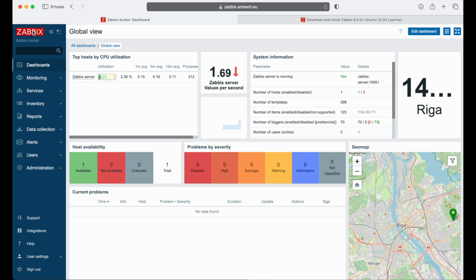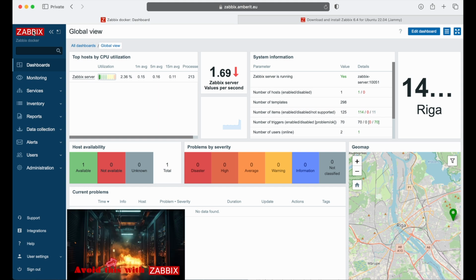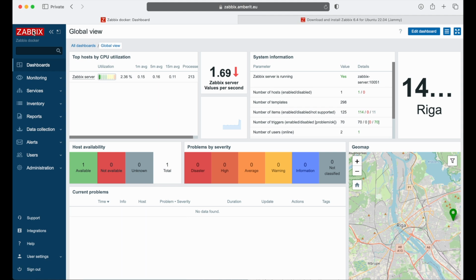There are several tools out there for monitoring. Each tool has its own purpose. There is no universal tool, that is a fact. And if you would like to avoid what was in the thumbnail, your server room or data center burning down, then you need to be alerted when your servers are overheated or overloaded, because overload brings more heat, and more heat can actually start a real fire hazard.